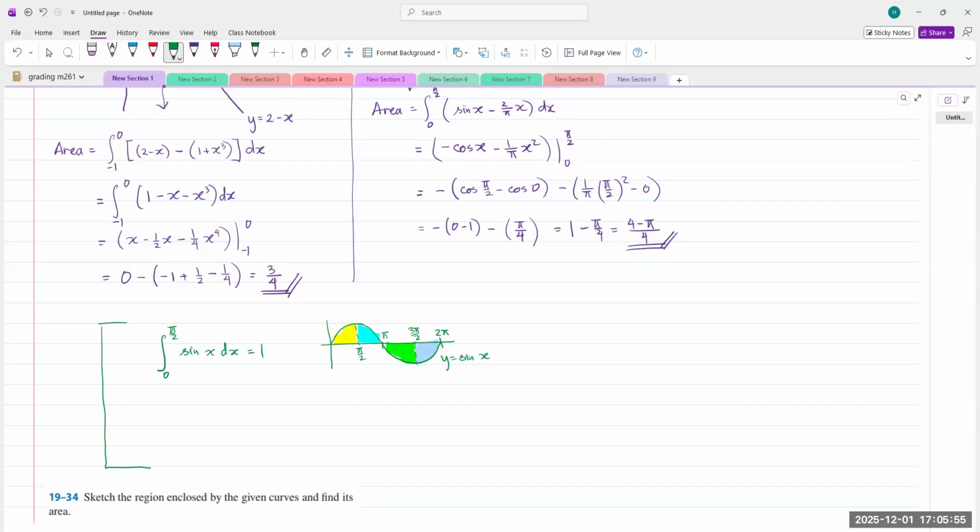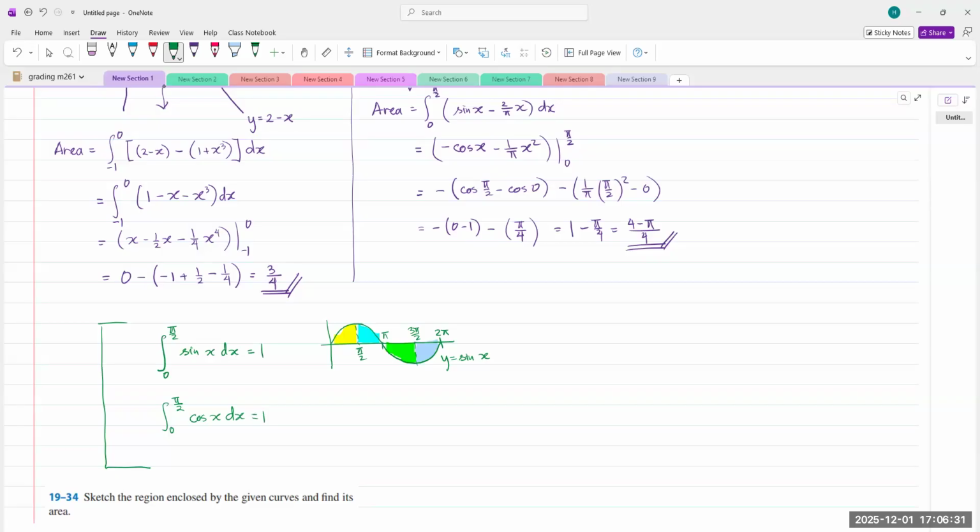You can try to compute that and you will get 1. It will be best if you can memorize this to speed up your computation once you get to Calc 2. Of course, ask your instructor first once you are in Calc 2, sir or ma'am, if I see this integral, can I just skip the computation and call that 1, because we see this very often. It will be nice if you can memorize that. Of course, consequently, the integral of cosine x in quadrant 1 also equals 1.